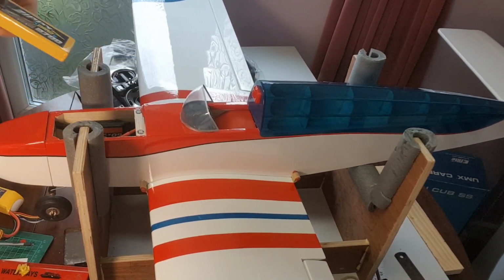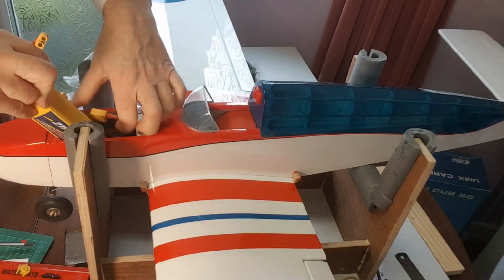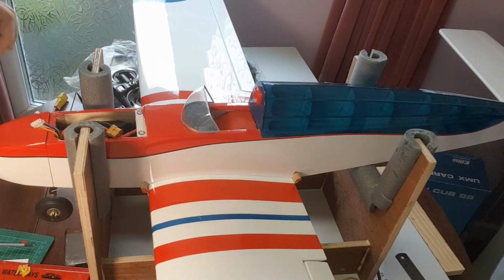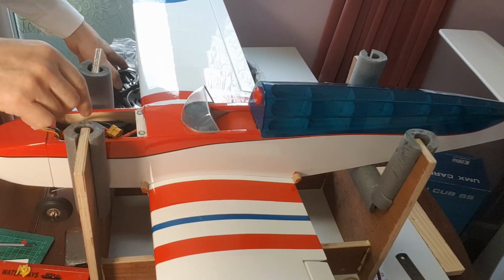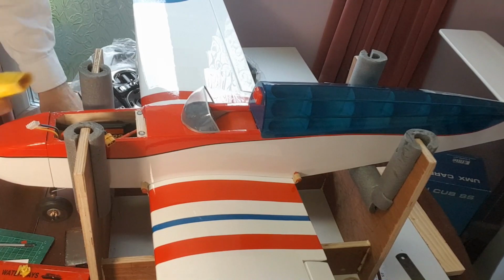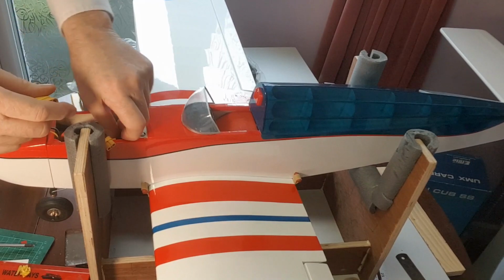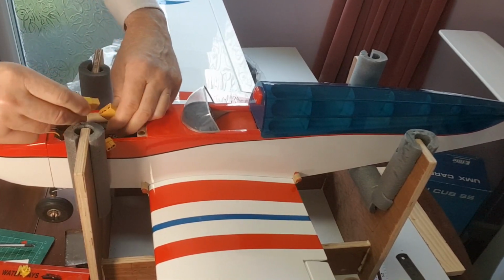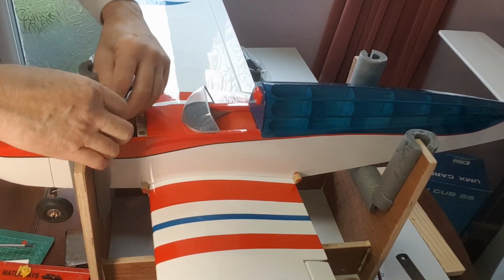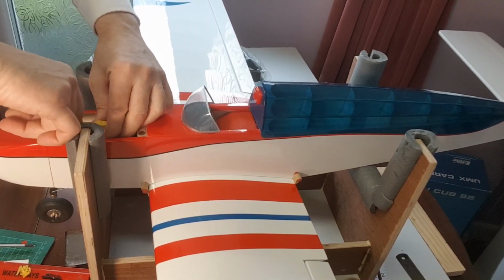I've got a 4S battery here. I thought I'd pop it in as well. That sits in there really nicely, actually. Let's just connect her up and see what we get. I've made an adapter plug from XT90 to 60. I've now put the prop on as well, so I'm going to be ultra careful with what I'm doing. The safety is on.